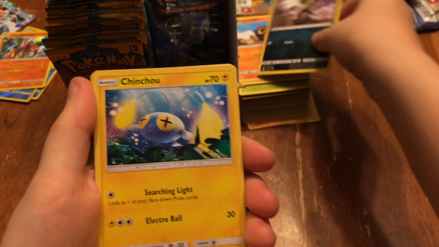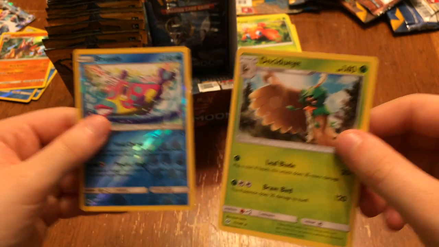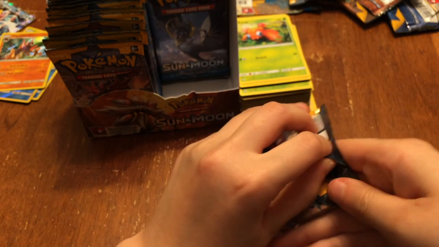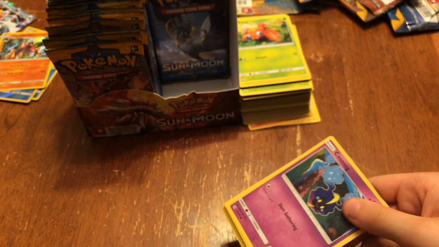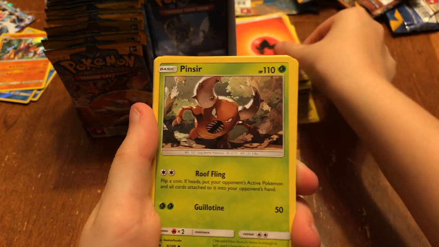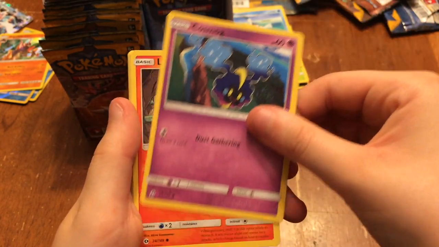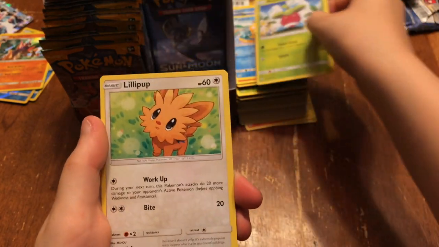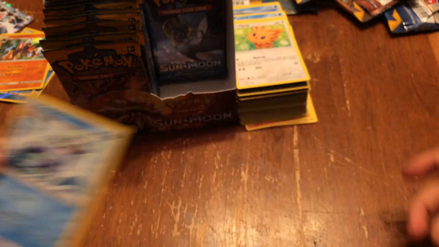Kind of cool looking. Alolan Rattata, Chinchou, Paris, Brunxious, Reverse, Decidueye, Regular Rare. That one looks familiar. Is this one? No. We've gotten that one before. What about this one? That one looks familiar. Reverse and a Golduck regular rare.